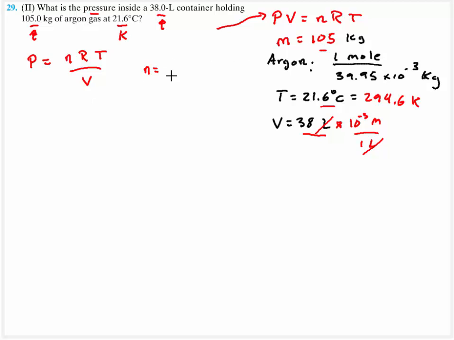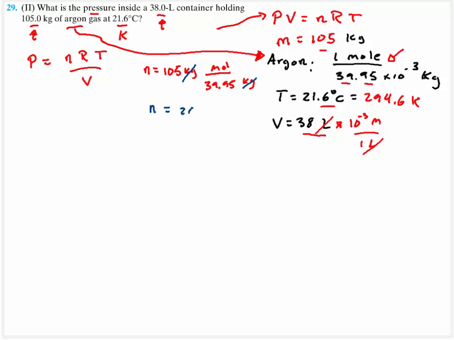And lastly, the number of moles. I know the mass, so if I take that mass, 105 kilograms, tells me this is argon. Look in Appendix B and see that argon has a molar mass of 39.95, so that gives me this relationship right here. So essentially I just want to divide by 39.95, moles per kilogram. You can kind of see how the units are going to work out. Kilograms are going to go away. I'm going to be left with the number of moles, which is going to work out to be 2628 moles.